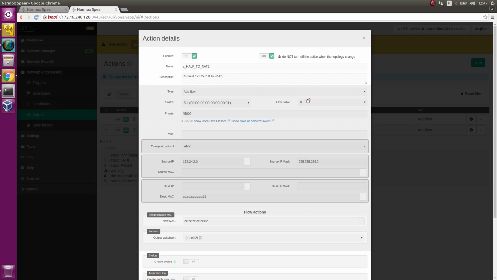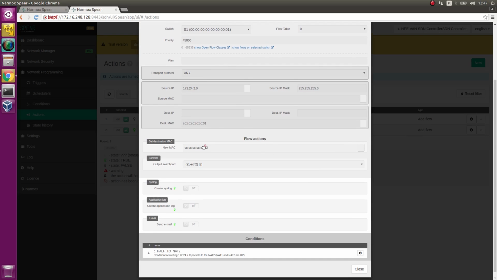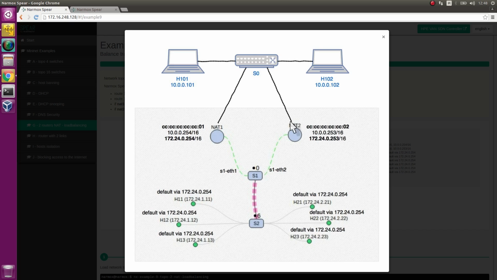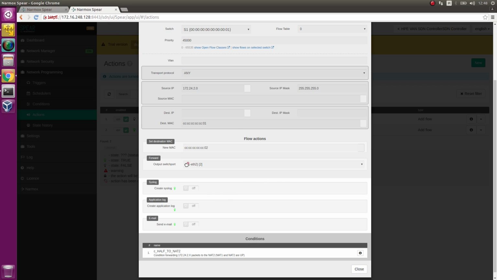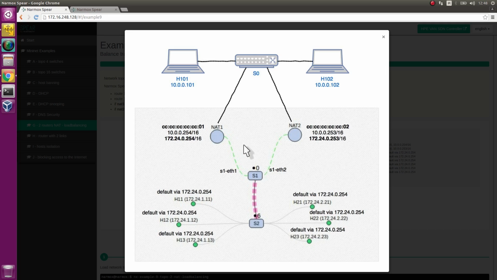S1 switch replaces the destination MAC address with Net2 router address. It also sends the packet to S1 ETH2 port.